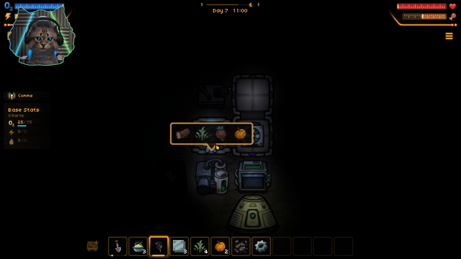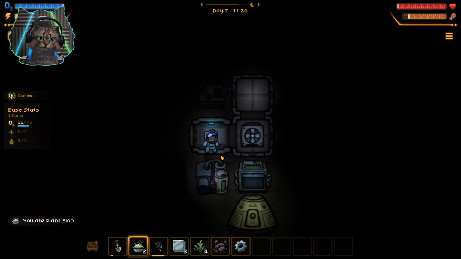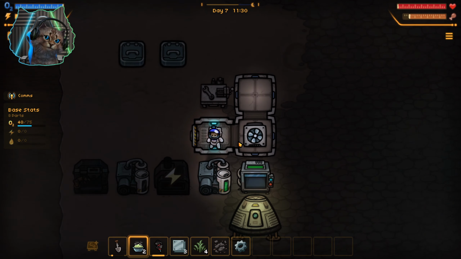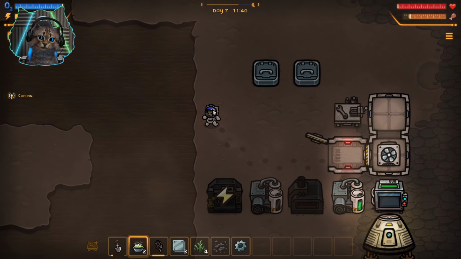What the heck? Alright, let me fill up the space oranges. There we go. And we'll eat a quick snack here. Very nice. I think it's just nice and tasty. I'm probably not going out in that lightning storm. That's a good thing.